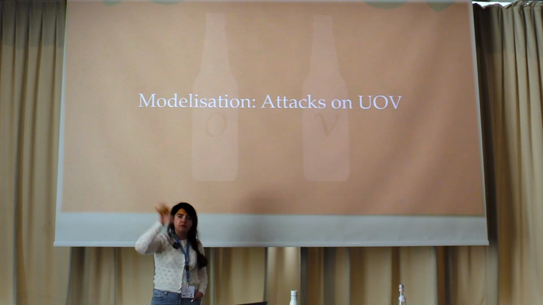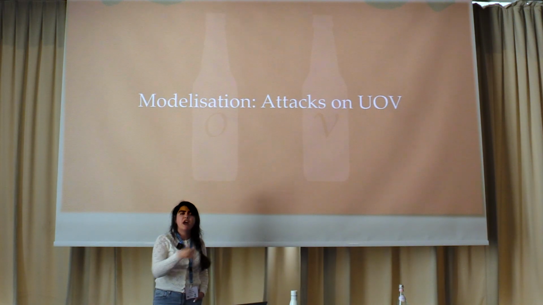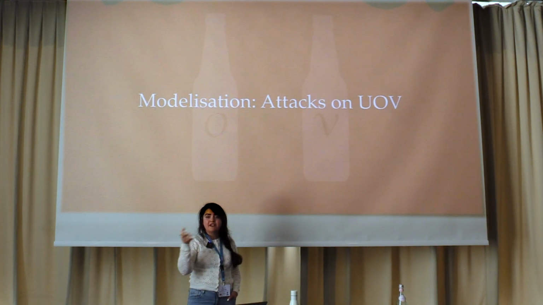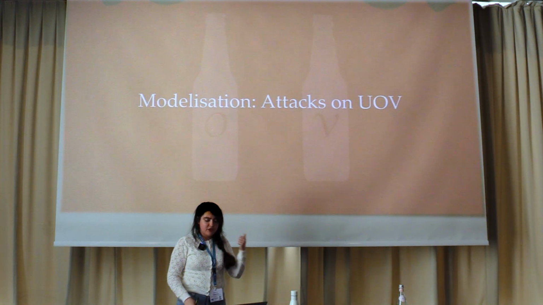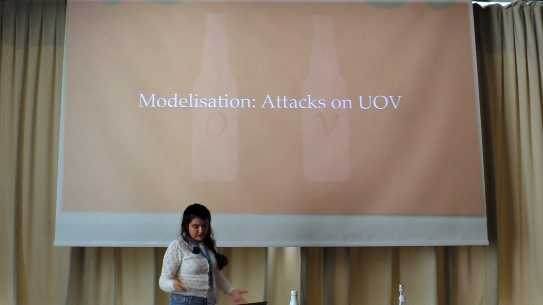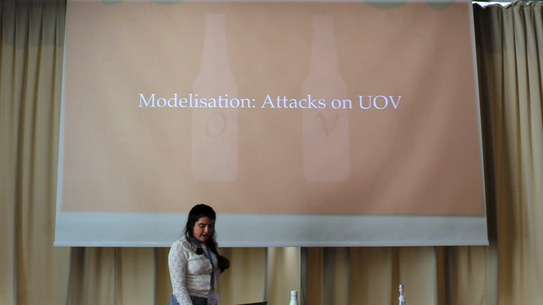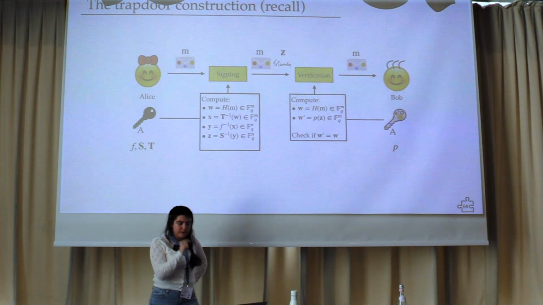So I talked already about how we do the solving part. I didn't talk about the modelization. How do you describe a cryptographic attack as a polynomial system of equations, okay? And here I'm going to give you examples applied to UOV, which is what we saw this morning. Very briefly, in case some of you weren't there.